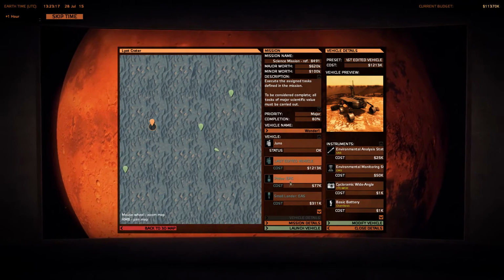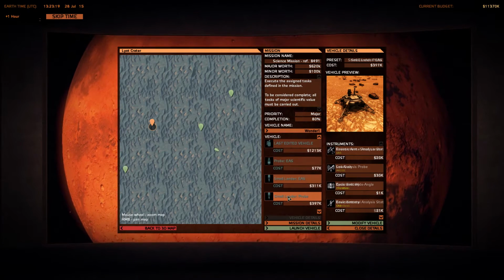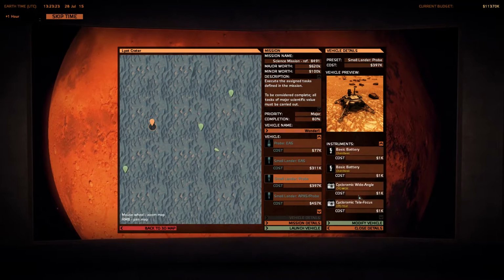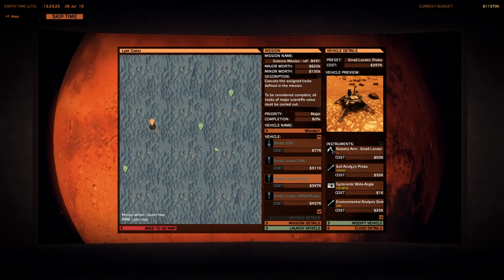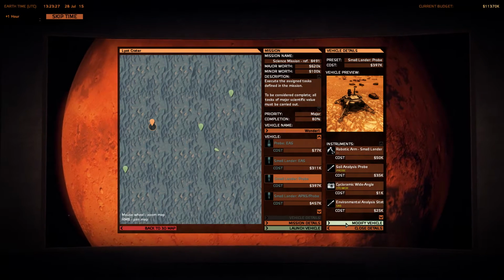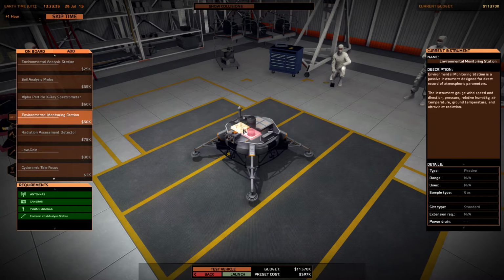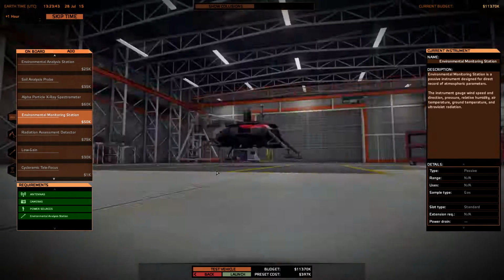Is there any way for this to have an EMS? So this right now has like soil analysis probe and all that. Let's just take a peek and see if there's a way for us to get an EMS on this. So there are two things on it right now. There's a low gain antenna. Is that necessary? It's probably necessary. And then that's the EAS. Yeah, so it's not possible.